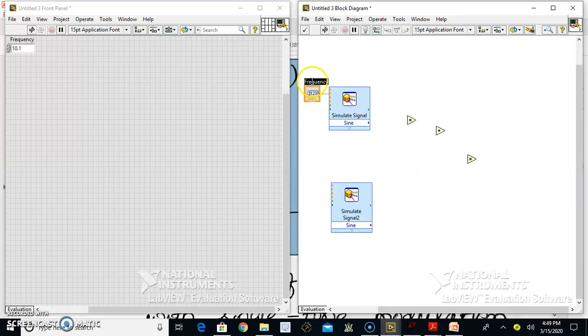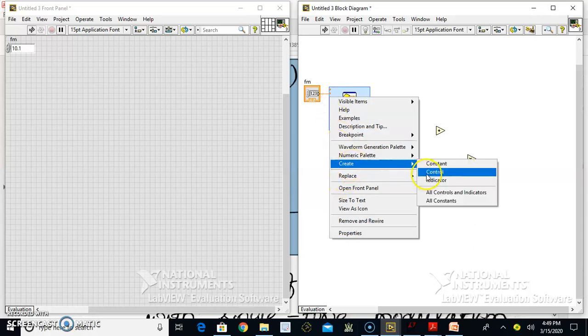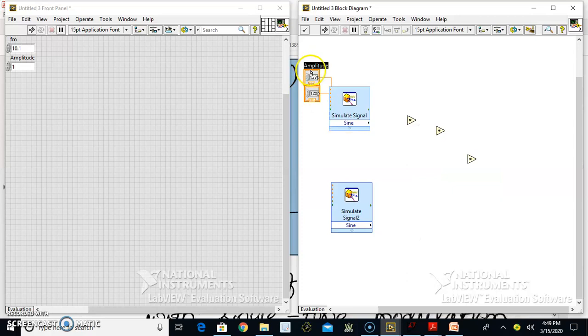Since it's a frequency parameter, by default it is 10.1. So I can change it now. The frequency of the modulating signal, let me call it FM. And then I have the amplitude, one more create control. I'll call it AM, the message signal amplitude.